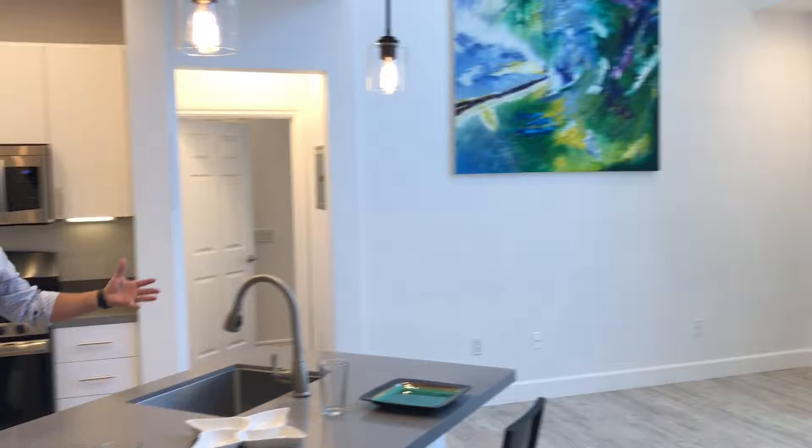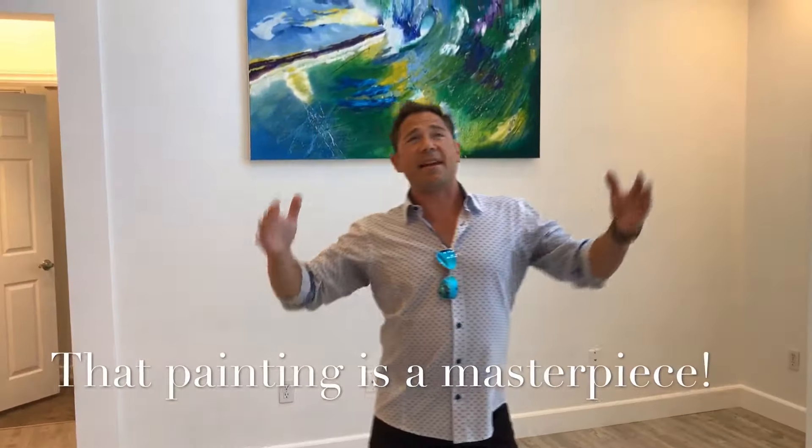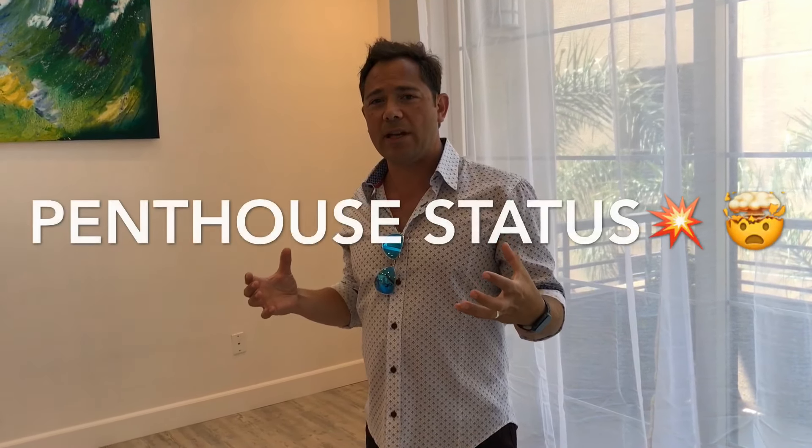As you can tell, a lot of work went into this. The seller got it completely remodeled — there are a lot of nice touches. This quartz is phenomenal. It's a nice modern layout. One thing I love about this space: it's bright, it has 18-foot ceilings that go all the way up — it's hard to argue with something like that. You have oversized sliders, ample natural light, and it's very modern, very chic. You have no neighbors there, no neighbors on this side, no neighbors above you, and no neighbors on the other side. You're completely isolated — that's what makes this the penthouse suite.